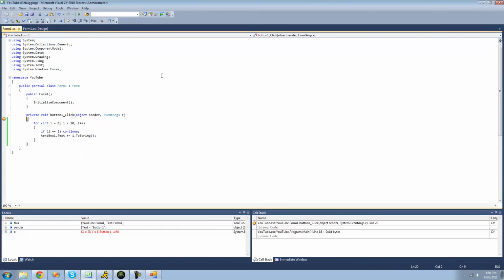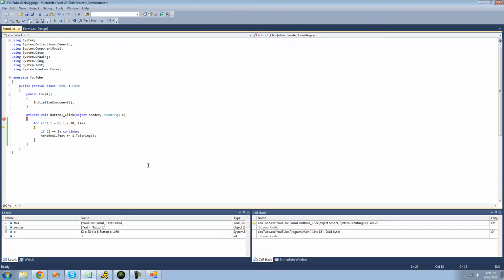So now when we click this button, go down here, create i, check to see if i is less than 10, go into the for statement, check to see if i equals 2, no it's not, it equals 0. So it'll write it into the text box, and then let's go again, increment i by 1, and do the whole process again. Now that i equals 2, it's going to check to see if i equals 2. And since it does, it's going to continue through the statement, hit the continue keyword, and then jump down here. It's just going to skip the rest of the code that is inside of the for statement, go right back up to here, and then increment i by 1 again.